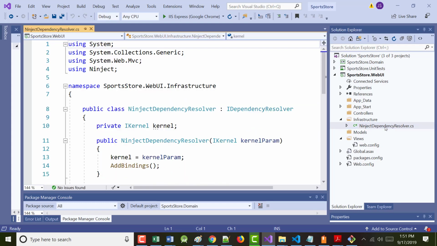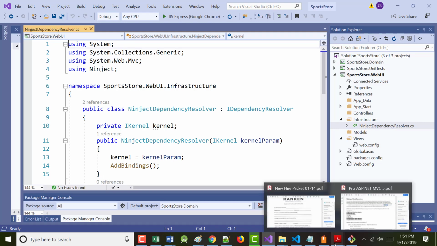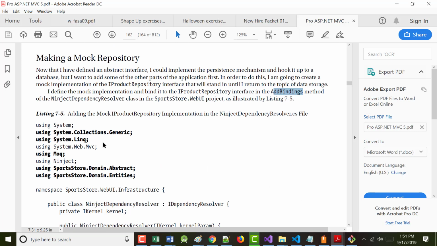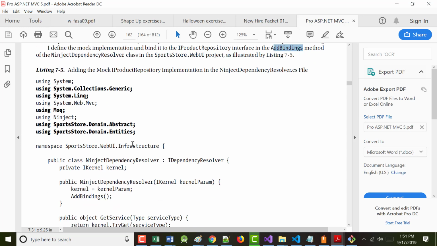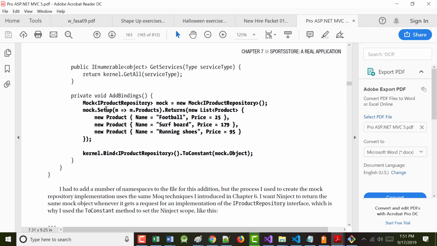I'm going to open that. All right. And you'll notice, I'll show it to you on the screen here. We're going to have to add some using statements. See that? And we're going to have to add this. That's why I told you it's much easier if you have the PDF. I'll put all of it up there in just a second.